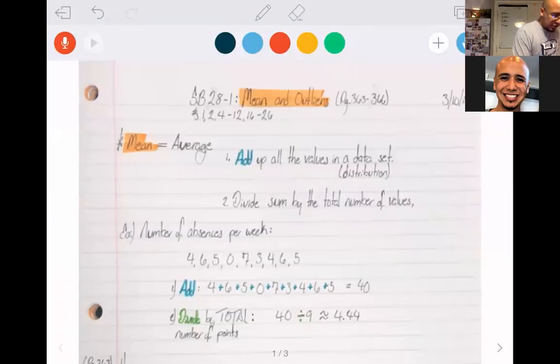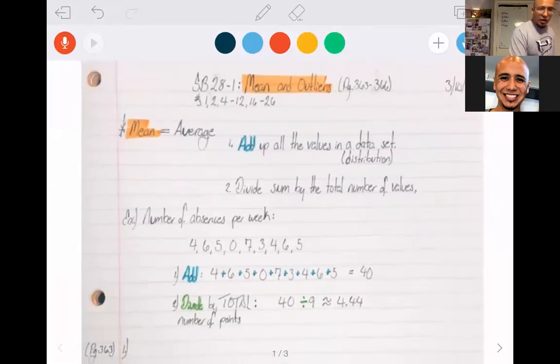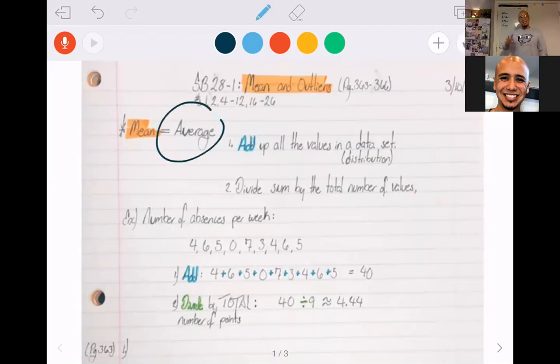Okay, so when you look at the notes, the first one is going to be mean. Please remember that mean simply refers to the average. Mean is the exact same thing as average, all right? We're not going to talk too much about what mean is, but I do want to focus on how we calculate the mean. The first lesson that you go through, the one that's kind of like a game, will cover that very well.